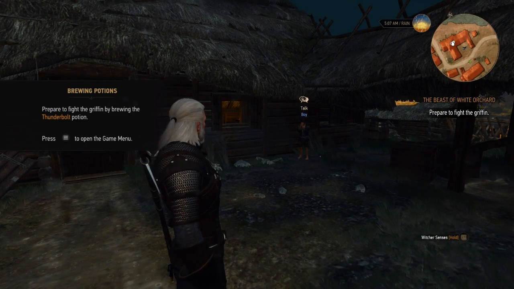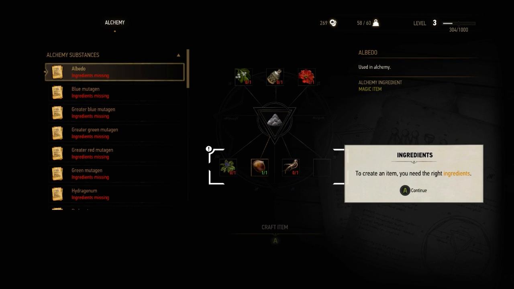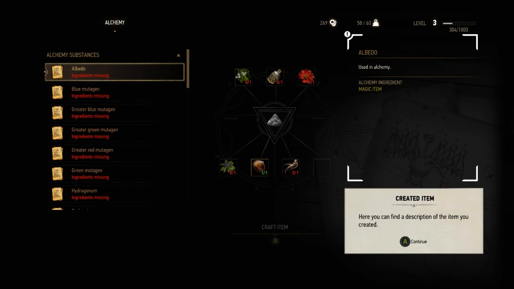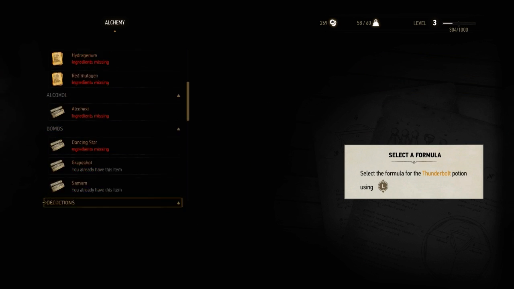Prepare to fight the Griffin by brewing a Thunderbolt potion. Open the game menu. Go to Alchemy. You'll need the right ingredients. And then there's a description, and then the categories. Find Thunderbolt.